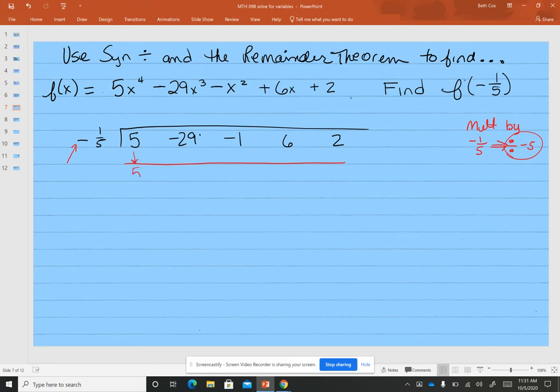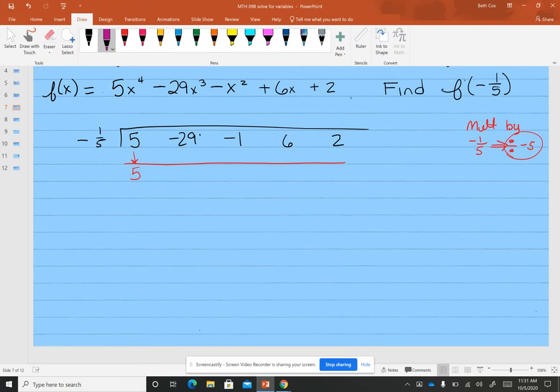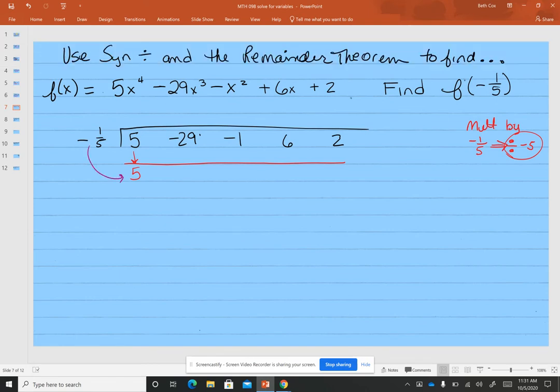So our first thing we do is we pull down our negative 5, and then technically we multiply, right? That's our technical way of doing this. We're going to multiply that. Well, if we just look at it as dividing by negative 5, we've got 5 divided by negative 5. Well, that's negative 1. And then I add these two numbers. And then I do negative 30 divided by negative 5. Well, that's positive 6.